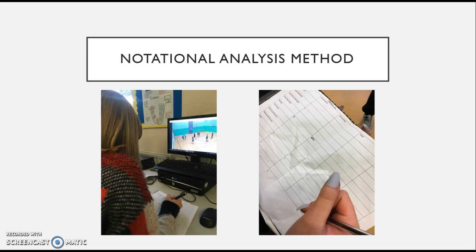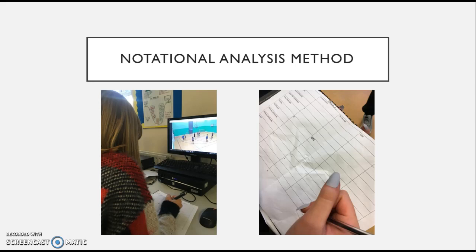When that is done, you need to be able to know the criteria of the game, because if you don't know the positions or the skills, then you won't be able to give correct feedback. This is important because if you are analysing a sport that you don't know the rules for, it can also help with improving feedback.